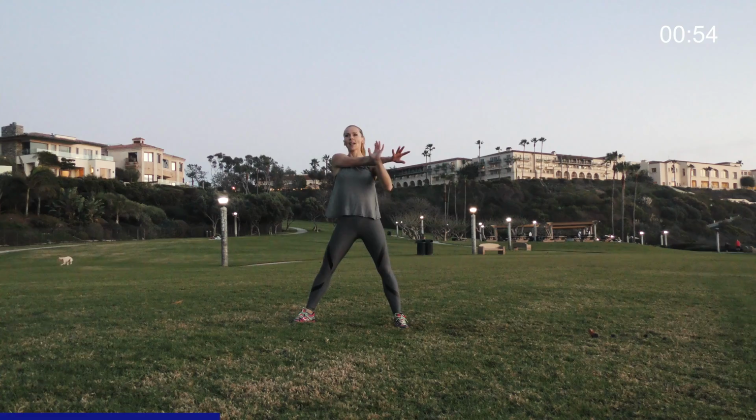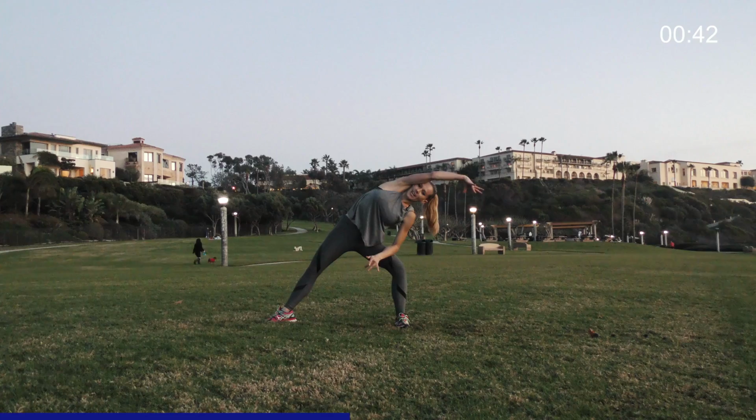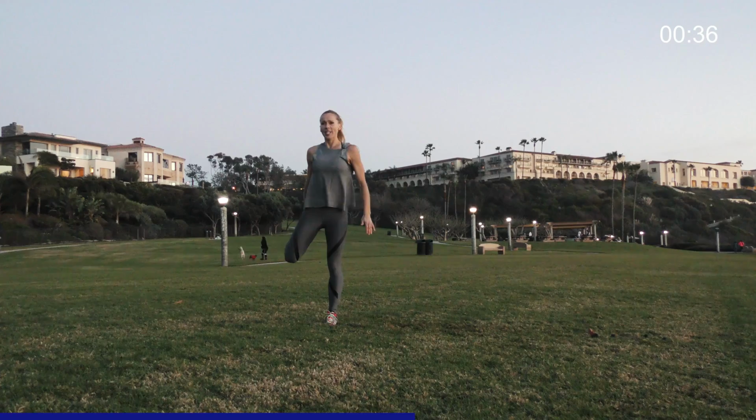Good, bend one knee and reach over. Nice job. And switch again. Breathing slowly, slowing your heart rate down. You guys did so good. One more little balance stretch move. Try to grab your foot behind you, bring your knees in, pull your heel to your butt.